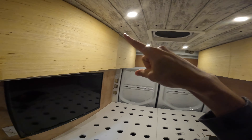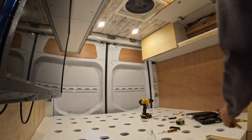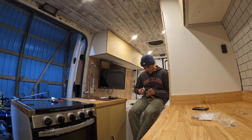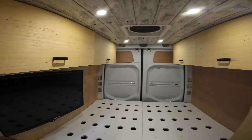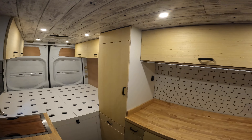I'm going to be installing four more handles here on the back. Not too difficult but something that needs to be done. All four handles are done in the back, and we've got one here on this cabinet too. It was pretty easy to do, just a little time consuming, but it needed to be done. I think it adds to the completed look of the van and makes it look even more complete. That's going to be all we do for tonight.